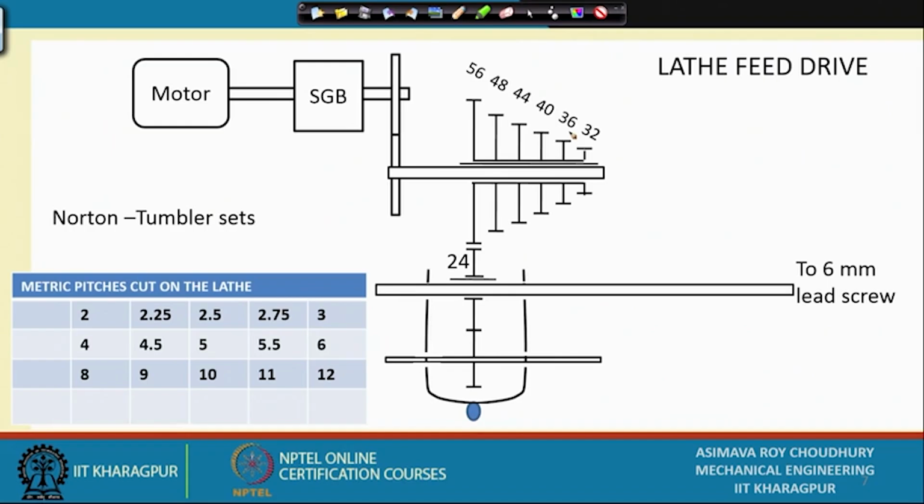The purpose is this: on this side we have another gear which can be preferentially or selectively connected with either 56 or 48. So, this 24 gear can be connected with 56, it can also be connected with 48, but obviously center distance is going to be different, because these two shafts are fixed.